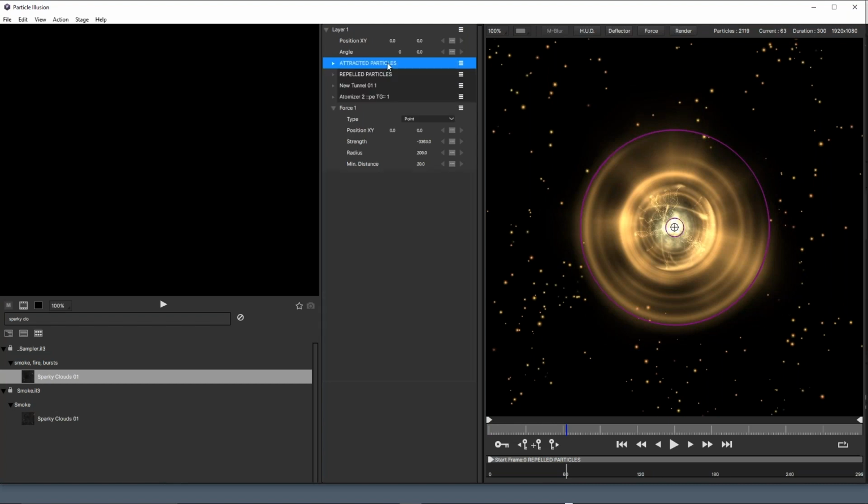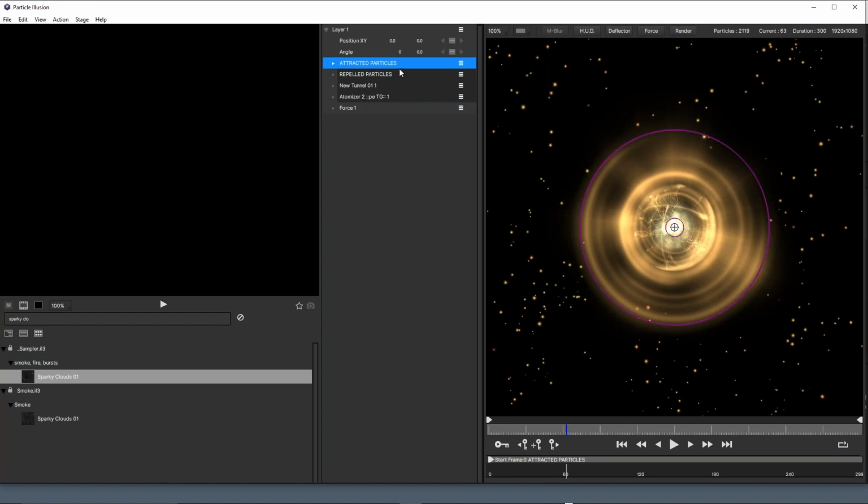I mean, it doesn't matter what piece of software you're using. It's really important to stay organized, right? And I do a lot of 3D modeling, and I've got thousands of objects in my scene. If you didn't name them, you'd have one hand tied behind your back. I can leave new tunnel like that. I can leave atomizer like that because they're obviously what they are.